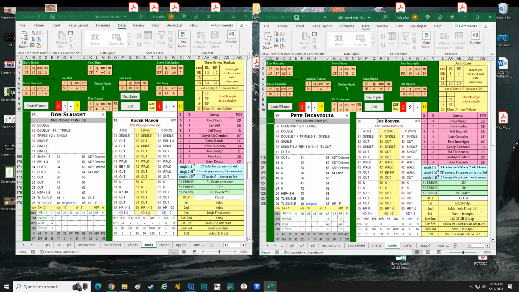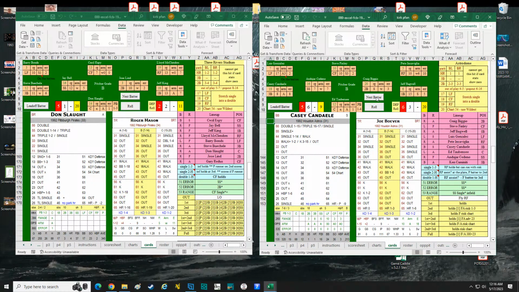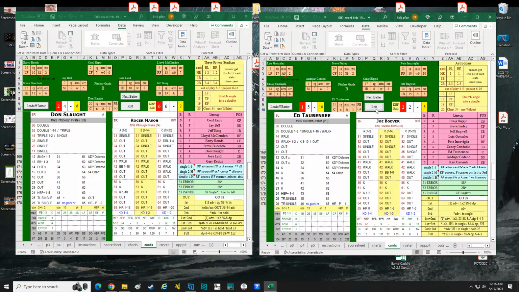Next batter, Pete Incaviglia. 56 is a strikeout. Next batter, Casey Candelet. He rolls a 45. That's an out, ground out to second. 2 away. Next one is Ed Tabanusi. 15. He strikes out. So you can go through an inning in just a couple minutes, pretty quick.